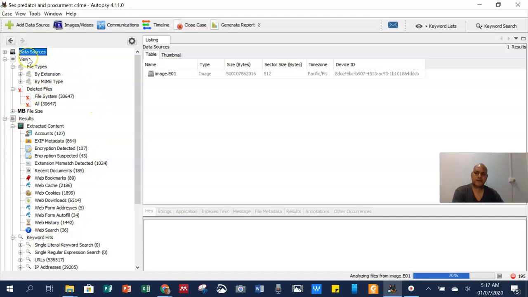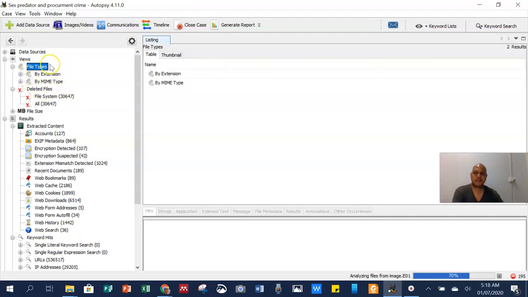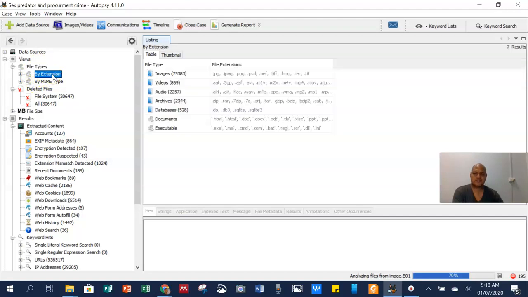So if we look at views, go to file types. If you click on file types, it gives you the type of information found. If we go to extension, for example, it gives us further information.